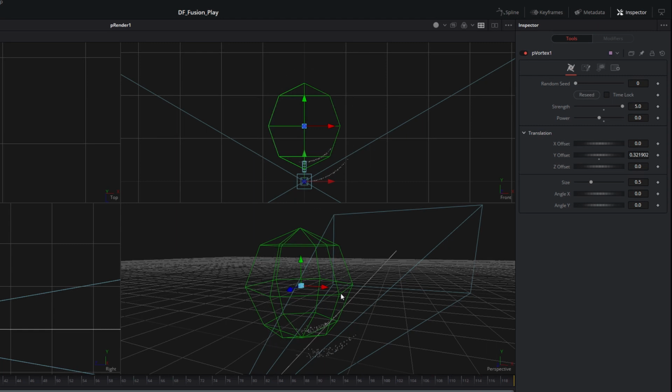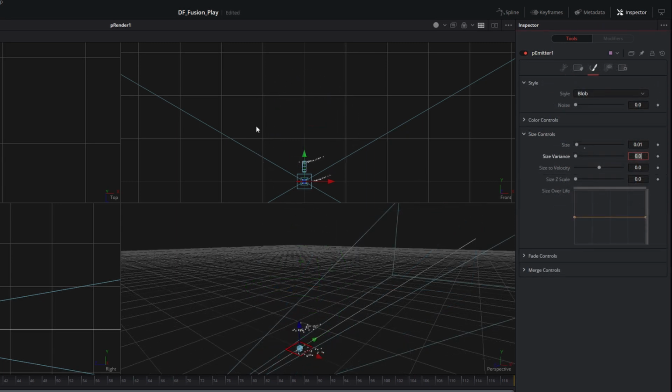So think of strength as how much this vortex node is going to affect our particles, but power is related to how far away the particles are from your source. So the further a particle is away, once we start playing with power, we're going to see a fall off over distance. So let's just set this to 1. So keep your eye on this one up here. So again, no one's winning the race here.